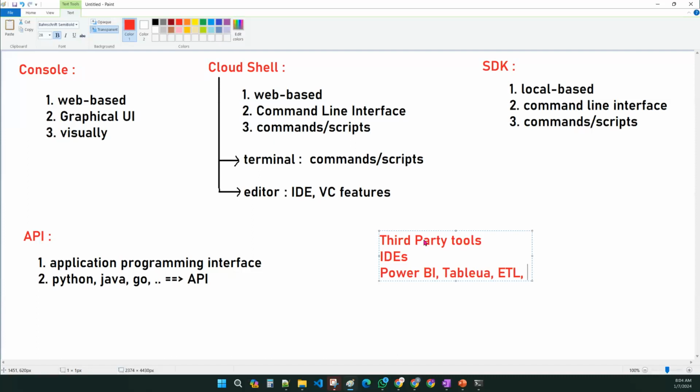All of these can interact with the GCP services.